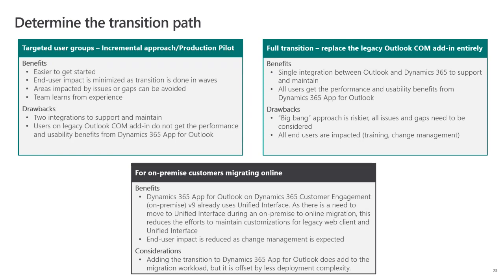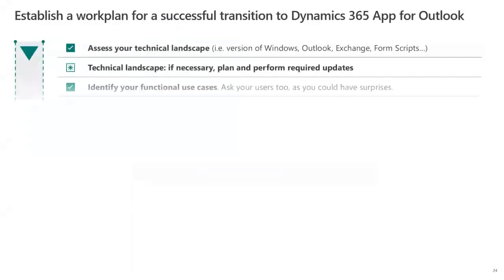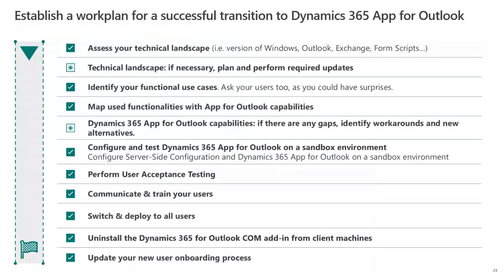One consideration is that adding the transition to Dynamics 365 app for Outlook does add to the migration workload, but it is offset by less deployment complexity and maintenance complexity that was there with the Outlook add-in. Now, how to get from the initial stages to the final go live for the transition from the add-in to the app for Outlook. So first, you need to assess your technical landscape.